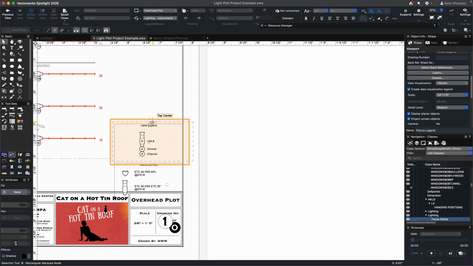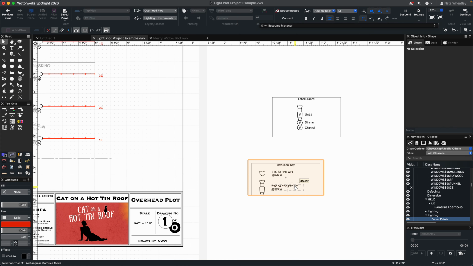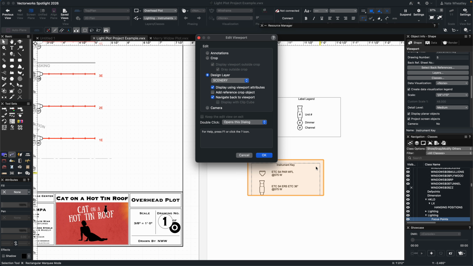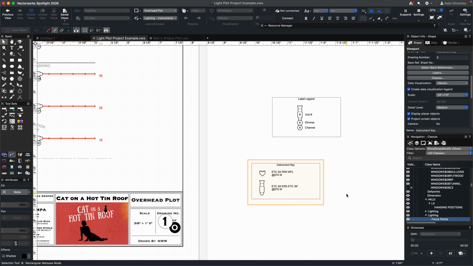So much like I told you could happen earlier, this is why we don't want to bring these things together so that they are connected, because we want to be able to manipulate them individually. However, you see now that this got larger, I'm missing the bottom of my boundary box, and that's because the crop slightly needs to change to accommodate seeing the rest of it. So I'm going to double click on this and I'm going to edit the crop. Click OK. It's going to take me to where this is in the drawing, and I'm just going to move this line like that. And when I exit the crop, now it's fixed.